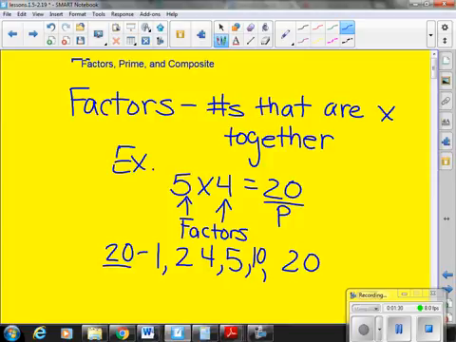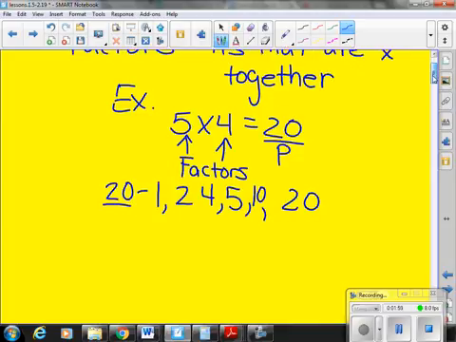So when I look at my factors, I can try 3, but I know that 3 times 7 is 21, which is 1 more than 20. And I already have 4 and 5 here. So I kind of went through all the numbers. So 1, 2, 4, 5, 10, and 20 are all factors of 20. Why? Because you can multiply 1 times 20, 2 times 10, and 4 times 5, and it will all give you 20. So you need to know that because when we talk about prime numbers, we need to know about the factors of prime numbers.